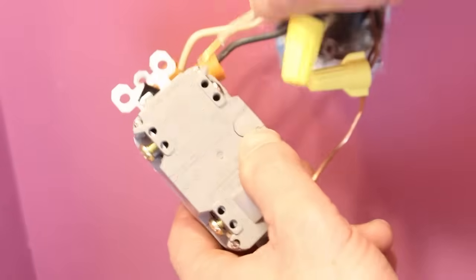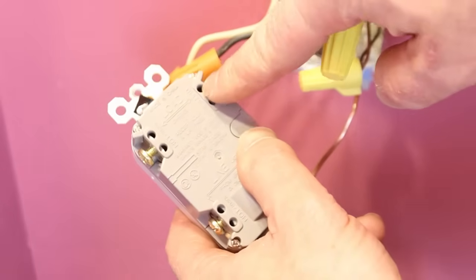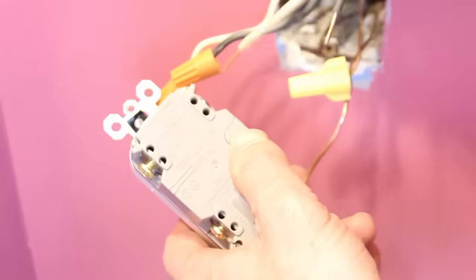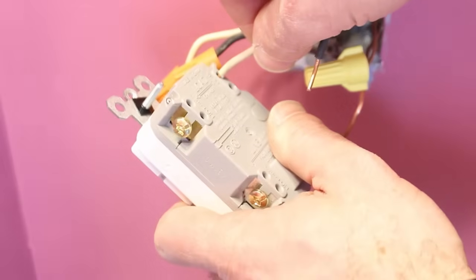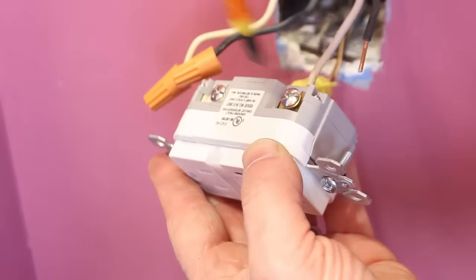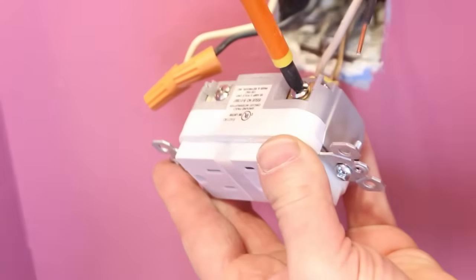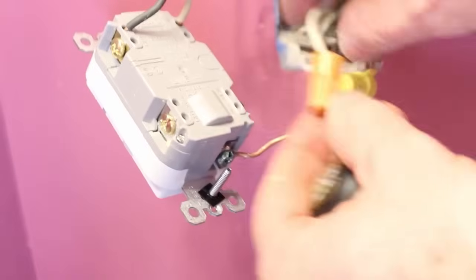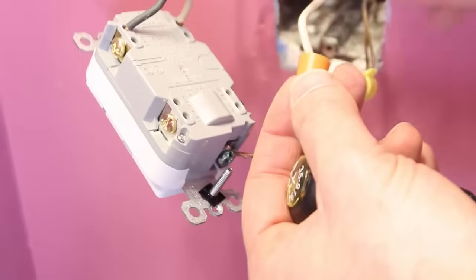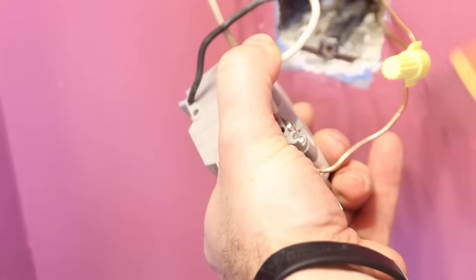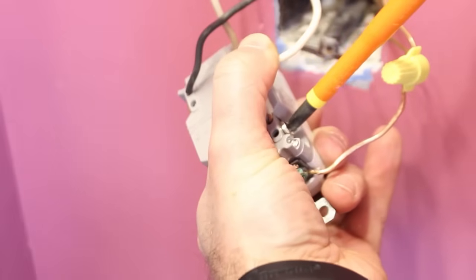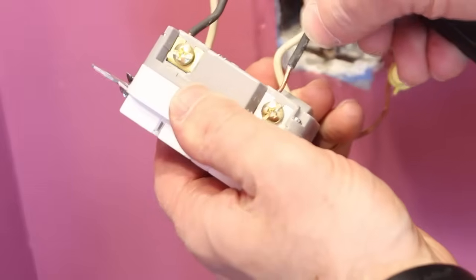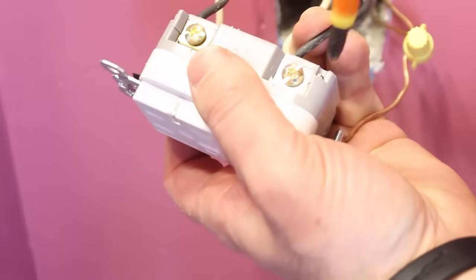Now it's time to wire the load wires. All you do is stick the neutral into the neutral slot, or you can wrap it around the terminal. In this case, I'm just going to wire it right into the slot and then tighten the screw. So white goes with silver. Black goes with gold. And I'm going to do the same thing for the line wires. I'm going to take the white and screw it into the silver terminal. And then finally, the last wire is the hot or black wire. I'm going to screw that into the gold terminal.